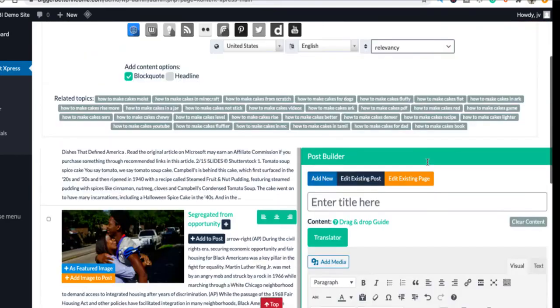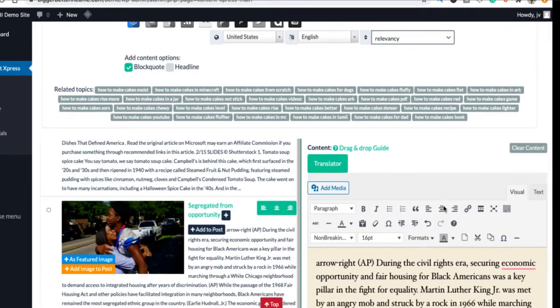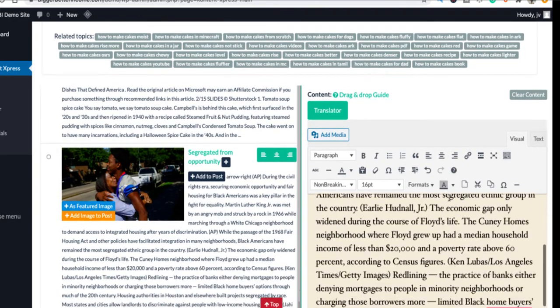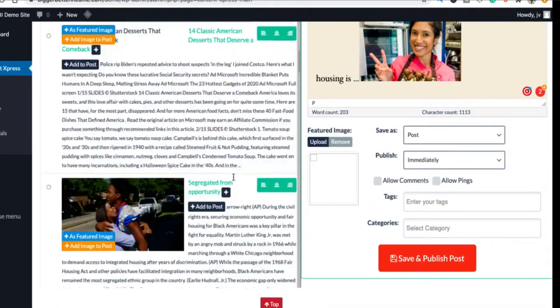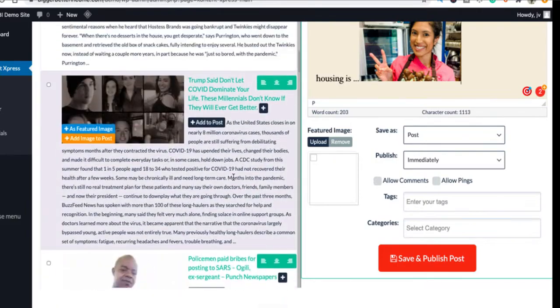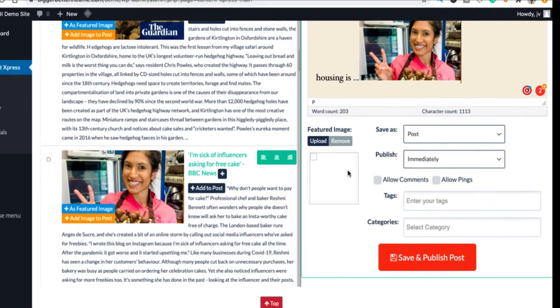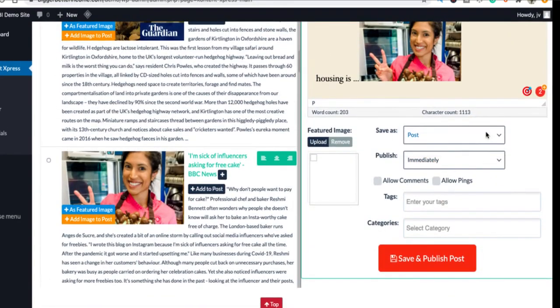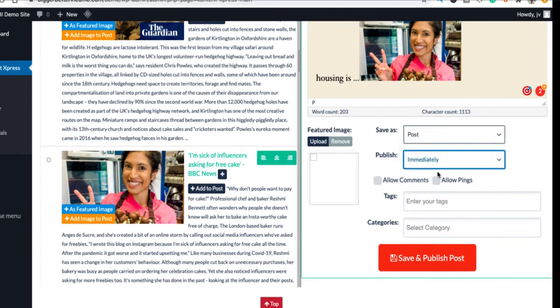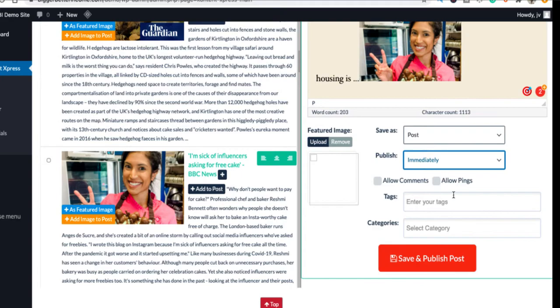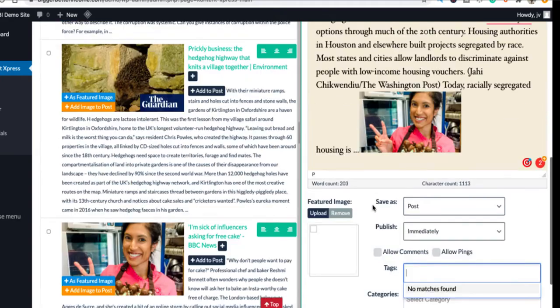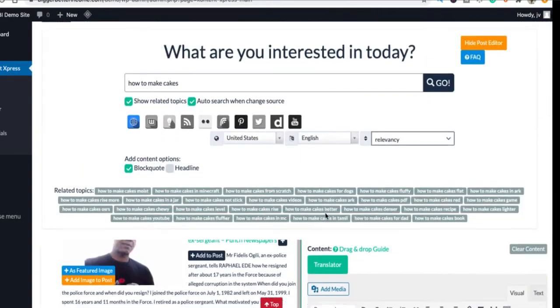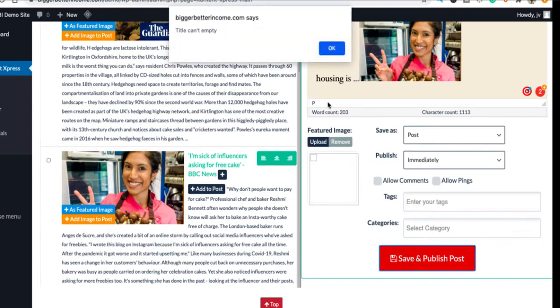So here, this is just a basic WordPress editor, guys. There's nothing more exciting than that on there. All it is doing is pinching other people's content for you to go ahead and use. So what I would do is make this look a little bit fancy, save as a post or a page, and I could publish immediately or append it, review or draft, just the same things you do in WordPress. Allow comments, don't allow comments, add your tags here. It's got a load of suggested tags up here you can pinch, and then just save and publish.